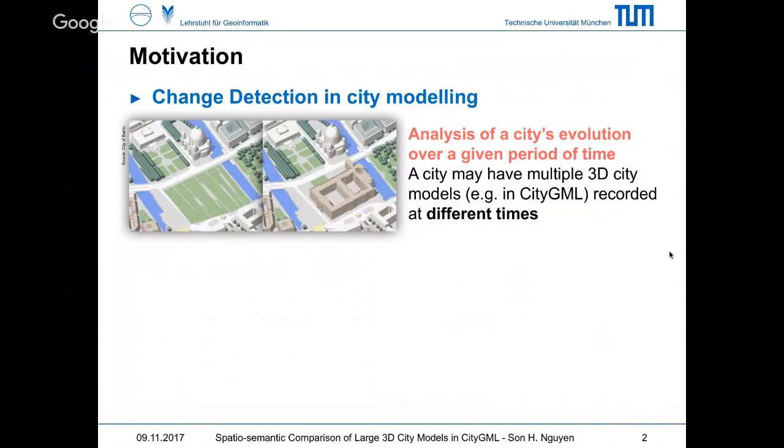For example, a city may have multiple 3D city models encoded in CityGML and recorded at different times. This makes the analysis of the city's evolution over a given period of time more difficult.